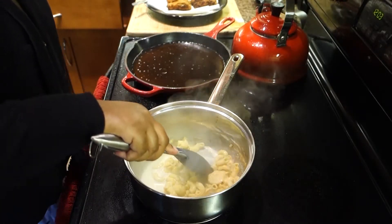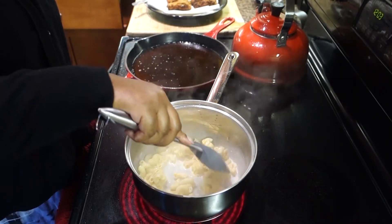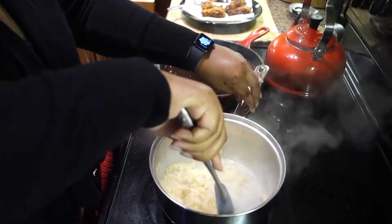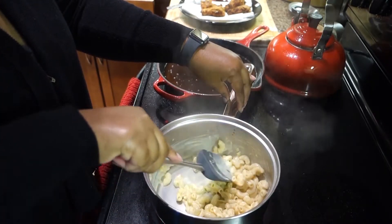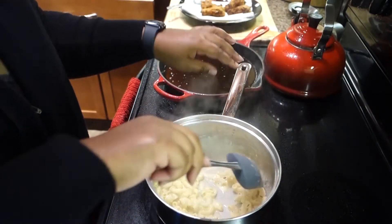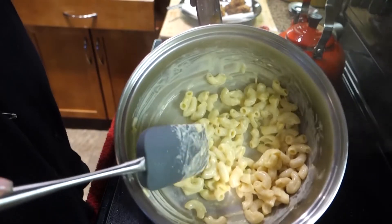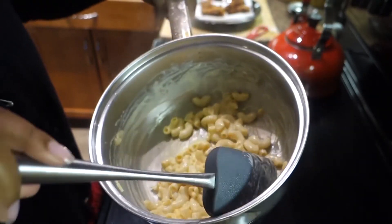All you have to do is heat the milk just for maybe 30 seconds before you put the macaroni in. You put the macaroni and cheese into the pot and stir. It's going to seem at first like it's not going to come together, but trust me it will if you just keep on stirring and kind of get the pieces of pasta loosened up from its little solid block and incorporated with the milk. Keep stirring and eventually it's going to come together, as you can see here in the pot. This is something I learned to do — it helps me eat my leftovers and save money. And as you can see, the macaroni and cheese just in real time is already all gooey and delicious again.